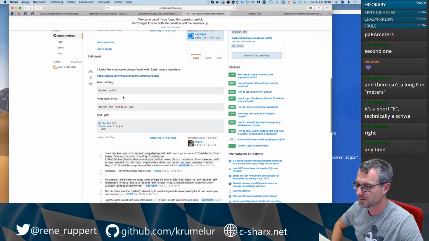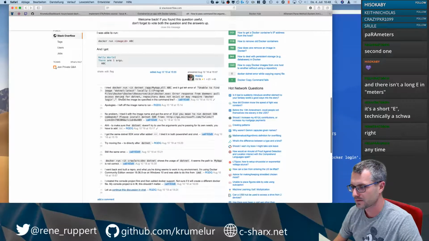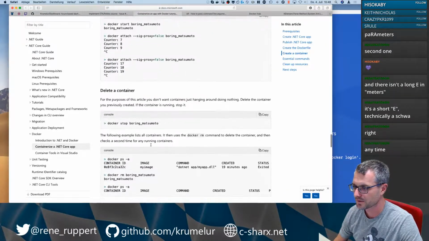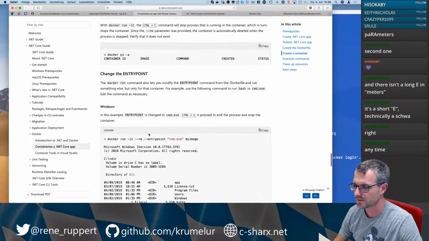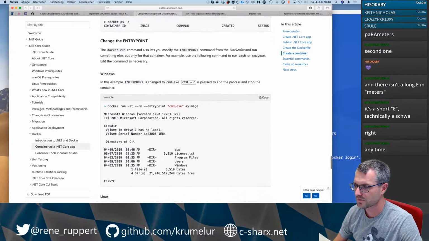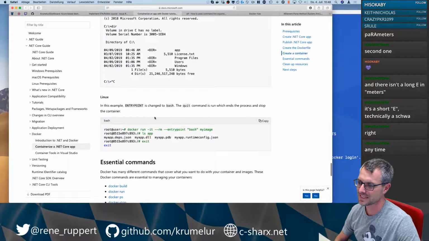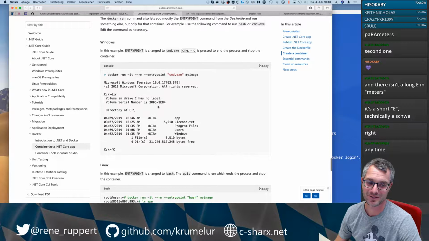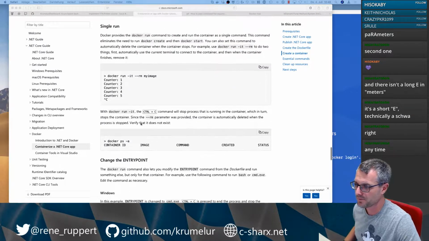Docker run. Yeah, I don't want to use Docker run. How are they doing it in here? Docker start, connect. That's funny how they are building a test application here that theoretically accepts input values, but then they are not showing how to do that. Bummer. So this does not work.